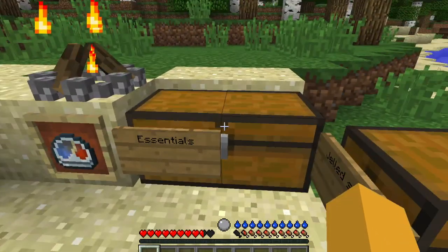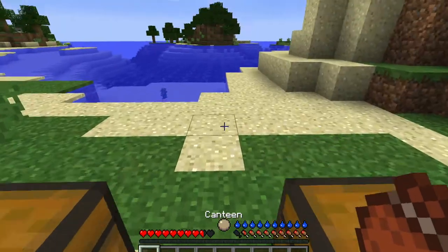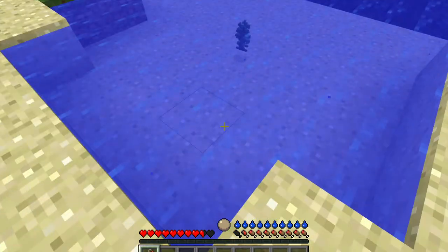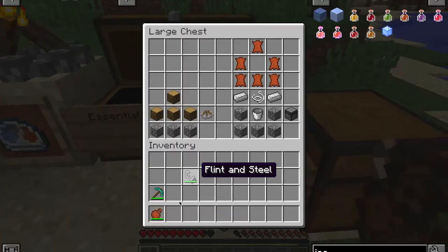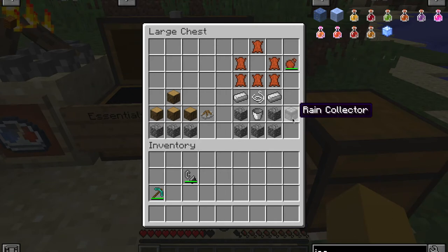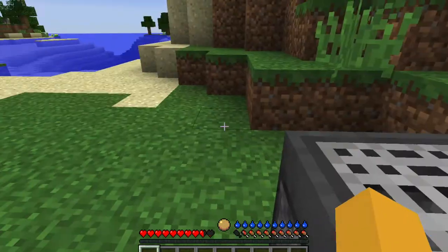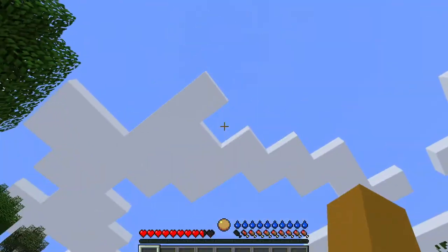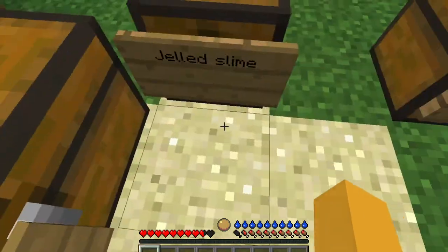The next item we're going to need is a water canteen, because you need water to survive here. You just click on the water and drink it when you're thirsty. Another thing you're going to need is a rain collector, which just collects rain when it's raining. And that's pretty much it for the essentials.